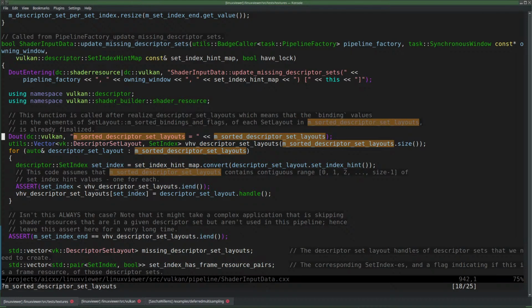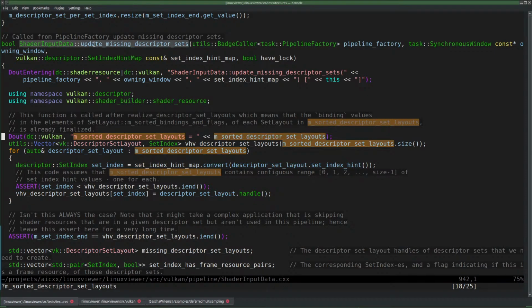And I guess it's already finalized. So basically, if we are early enough with adding the information that I need to the set layout object, then we should have it here as well. But I'm going to look further backwards first to just find where this sorted descriptor set layouts comes from. Although we definitely have to keep in mind that whatever change we do must happen before calling update missing descriptor sets.